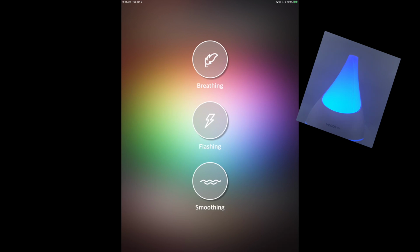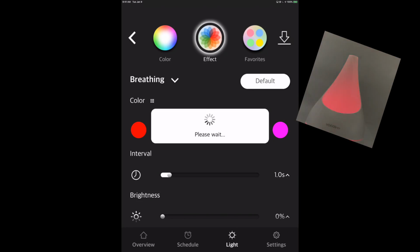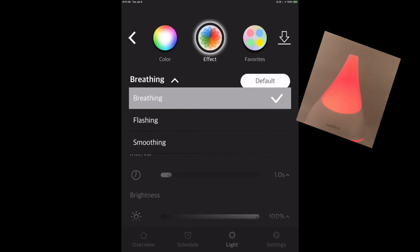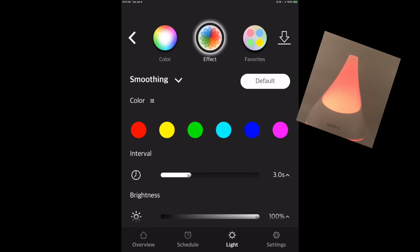You have this flashing effect, which you might not want if you're susceptible to seizures or anything from flashing. You've got the smoothing effect, I think is what they call it as well, which allows it to slowly cycle, and you can modify the colors that you want. So if you don't want it to go red, yellow, green, blue, indigo, violet, you can modify the specific colors. So if you only want maybe the last three and you want to have this kind of cool mood set, or you only want the first three, or any combination thereof, it's really quite configurable here.